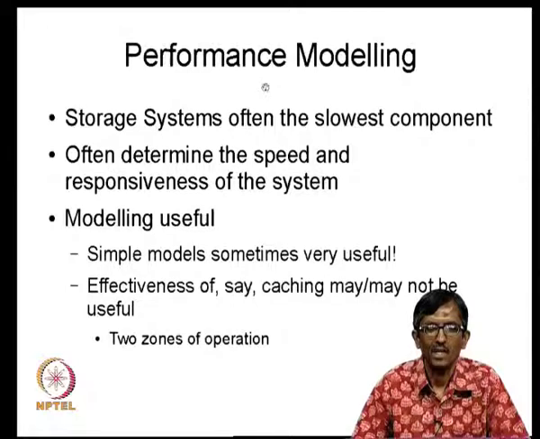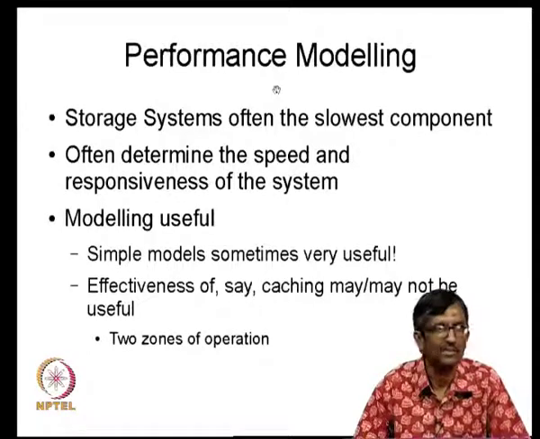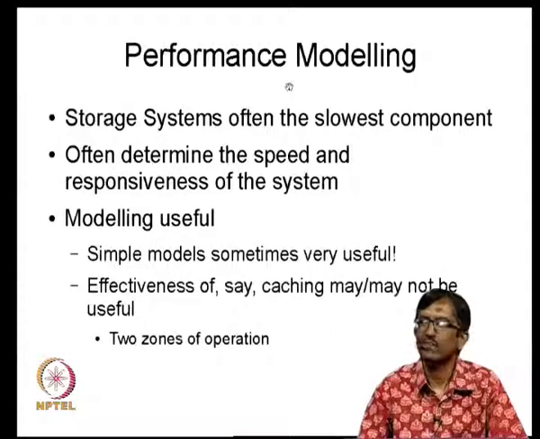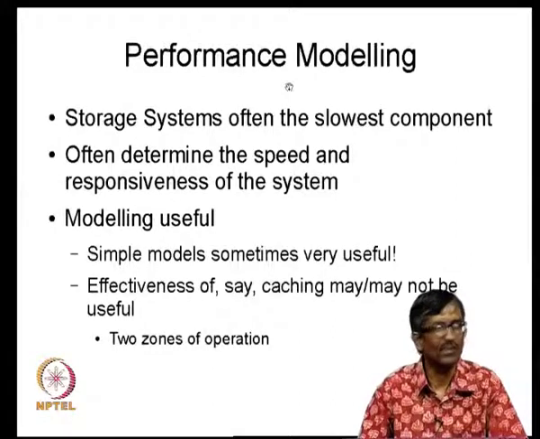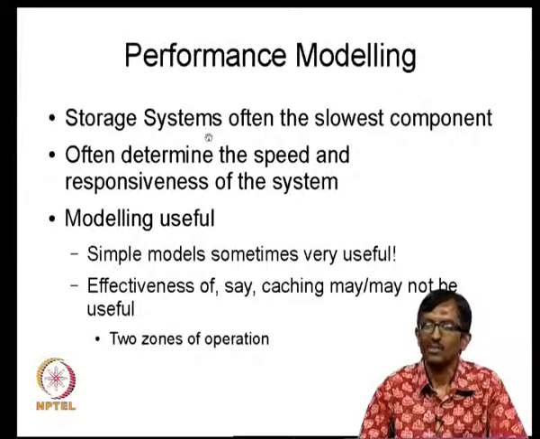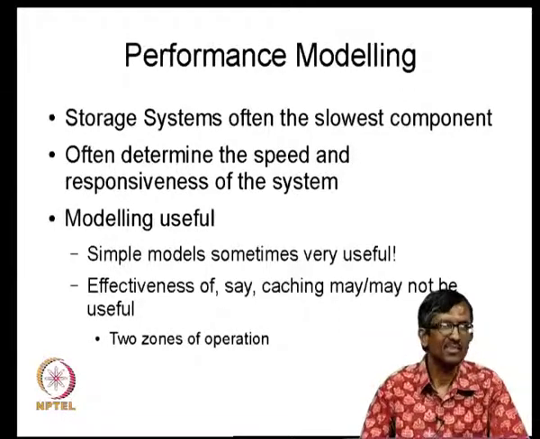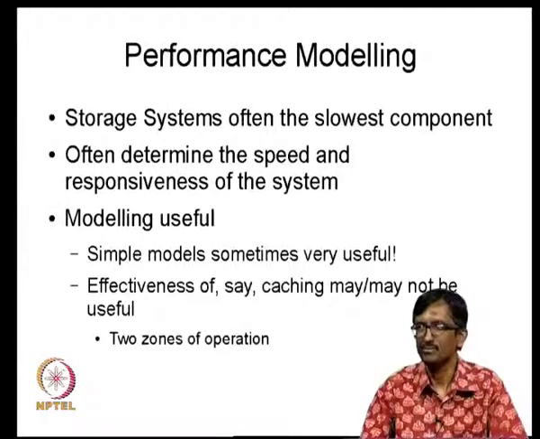When we are designing any large system, it turns out the slowest component determines the overall speed of the system. In our case, the slowest part is the disk or the storage system, and that's a slightly good thing for us, because if something is really slow, that drives everything. So the analysis can be somewhat simpler.